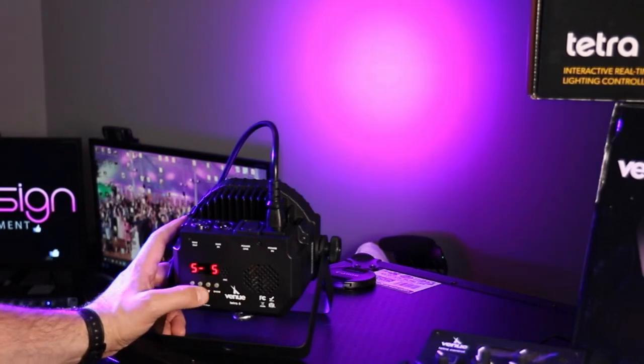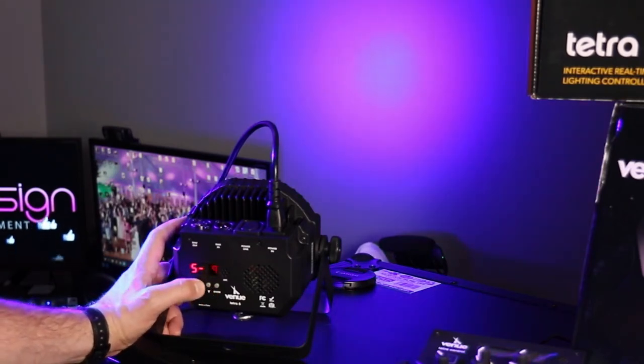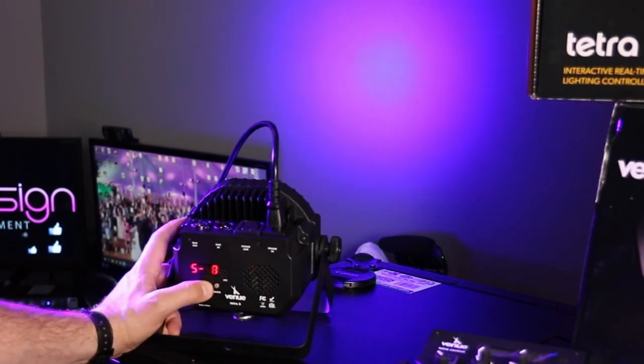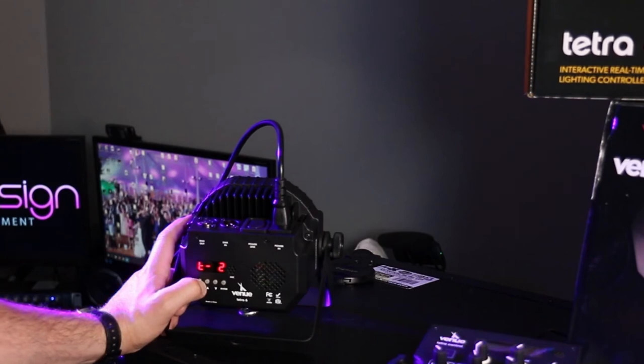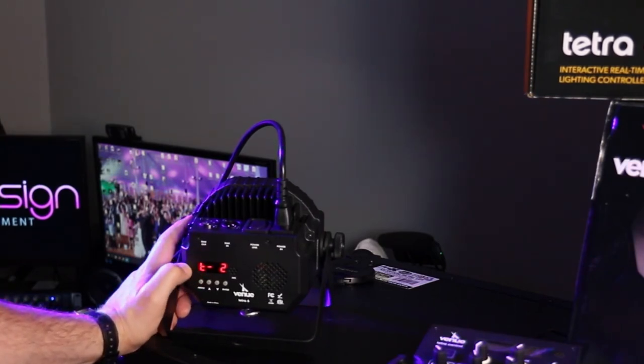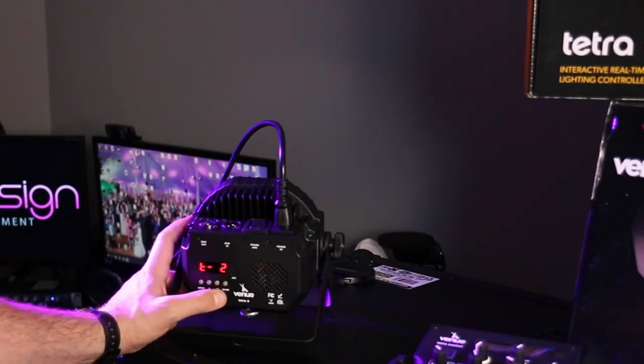This is for the speed of the pre-programs. So we can speed it up. It's 1 through 10, we can slow it down. One being the slowest. And then this is the volume of the mic for the sound active. That is your T. And this is sensitivity.